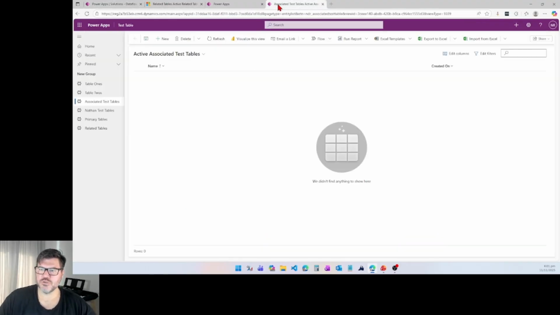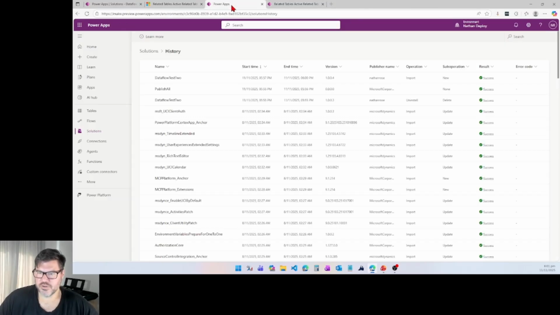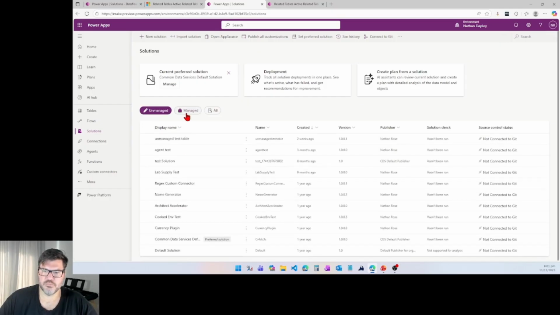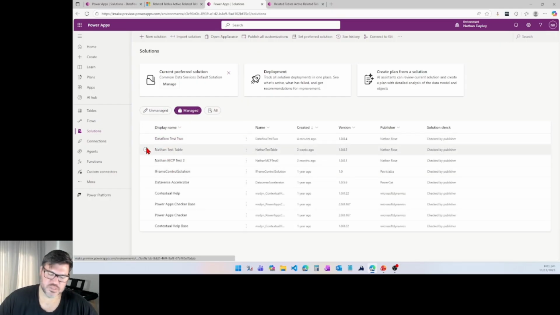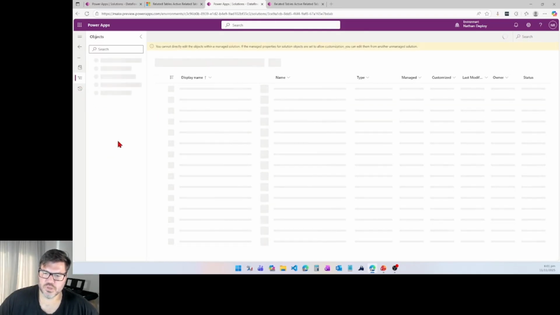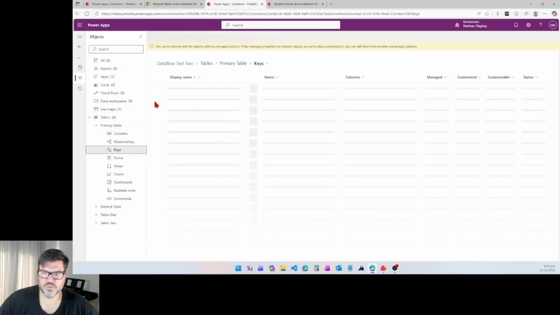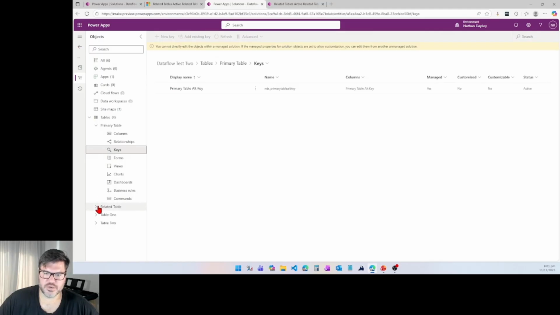All right, so when I come here to my app, you can see that I've now got my primary and my related tables. They don't have data in it. We're going to take care of that in a second. And when I look at my solutions, and I come here to my managed solutions, because that's what the pipes do. They only work with managed. I should see my keys. And there they are. All right. Cool. Now we're ready to start bringing data across.